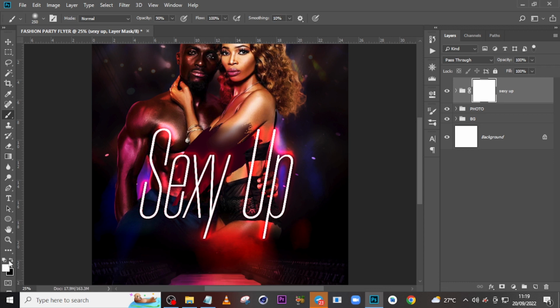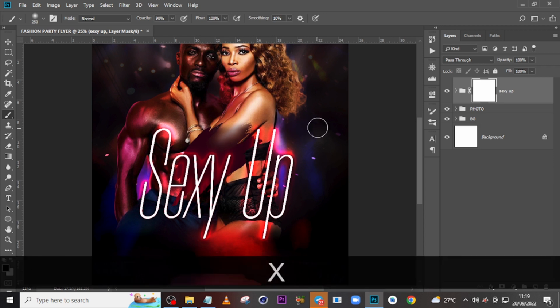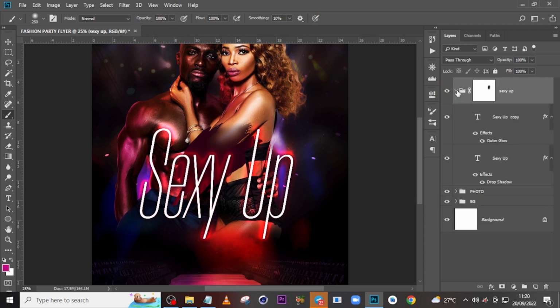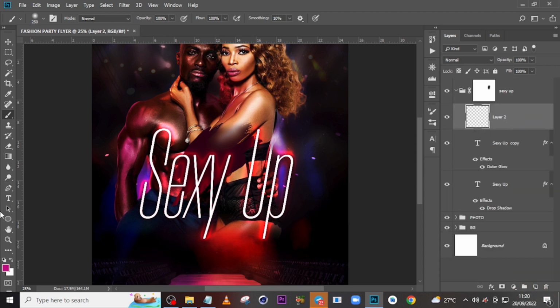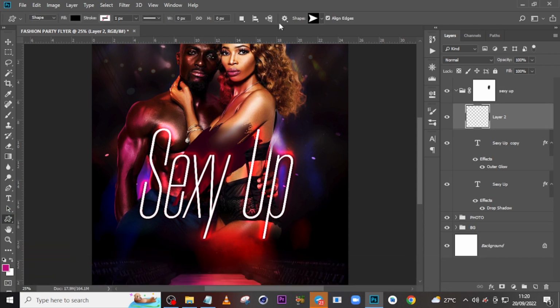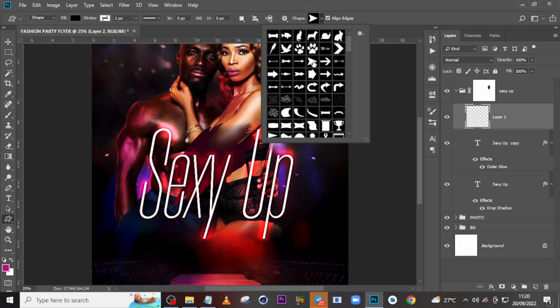Make sure here is color black, guys. Click, and then mask here. Okay, so now that's it. Set the opacity here now to 100%. Now open it. Click over here and then give it a new system layer. Click on U. Right click here and pick custom shape. Custom shape, and then click here and come and look for this.